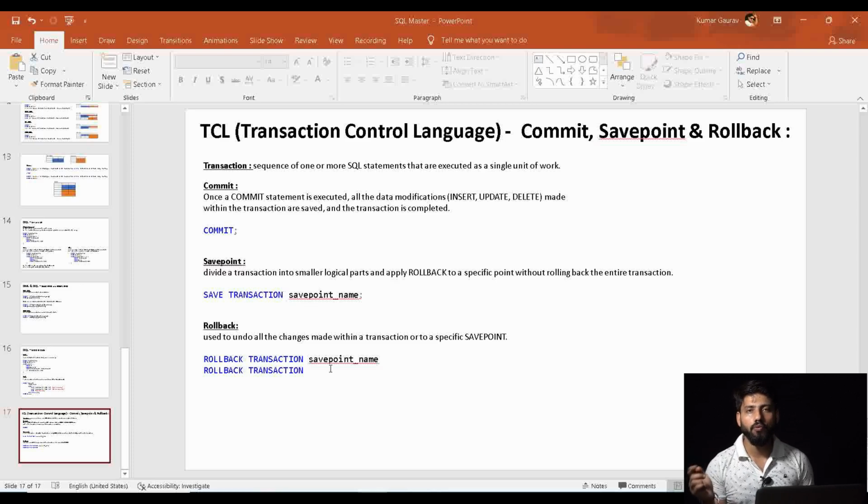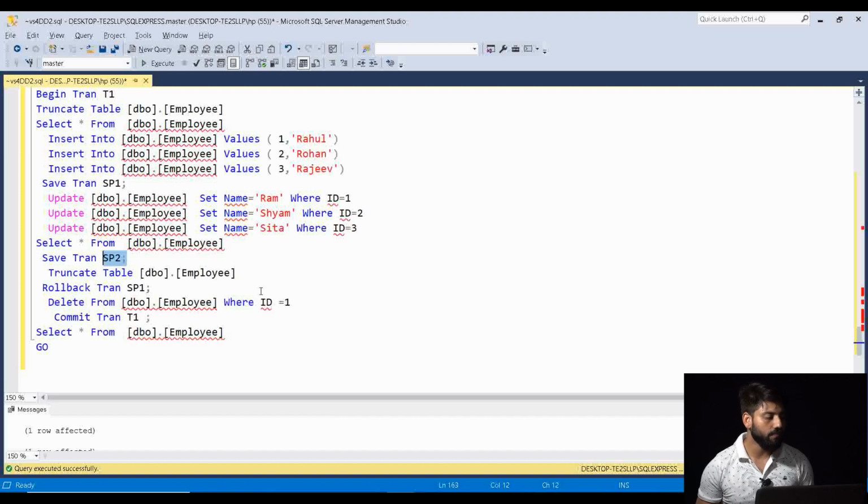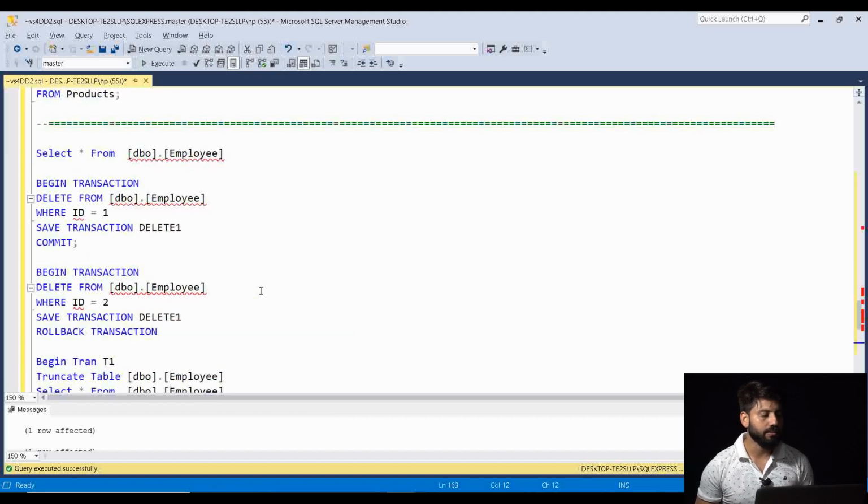So suppose you are moving back to the Nasta center, so there should be some command, right, to move there. Since you are a human, you automatically understand that you have to go to the Nasta center, but in SQL you explicitly tell it to rollback transaction to some particular save point name that you are rolling back to, correct? So all these things theoretically you are very much clear now. Now moving ahead with some examples, correct?